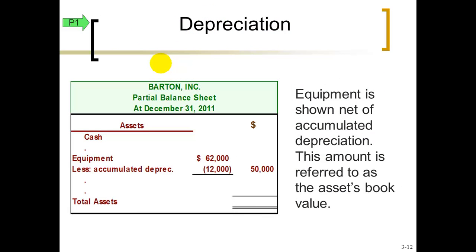So when you prepare one of your financial statements, the balance sheet, you're going to show your assets including the equipment at the original cost, and you're going to subtract out here in the asset section the related contra asset, accumulated depreciation. Again, debit, credit. This is not a debit credit column now, this is just a grouping column, so you get the subtotal here. When we combine debits and credits, we take the difference, and here's the book value of that equipment now going to be added to the other assets to get the total assets on our balance sheet.